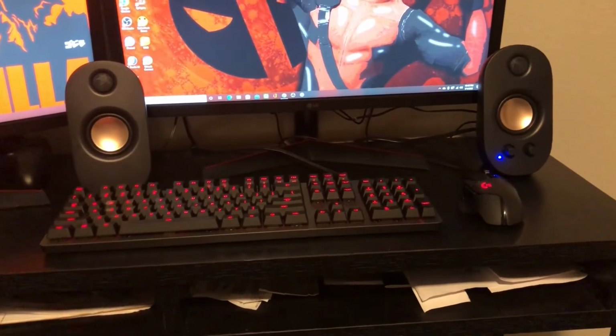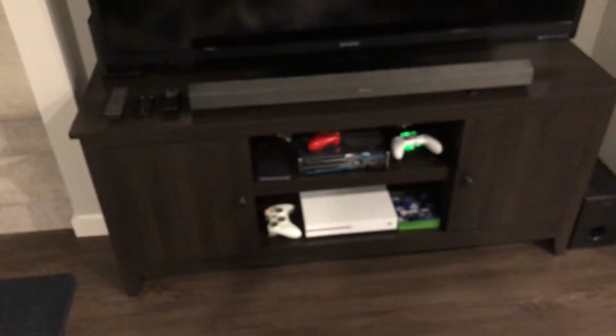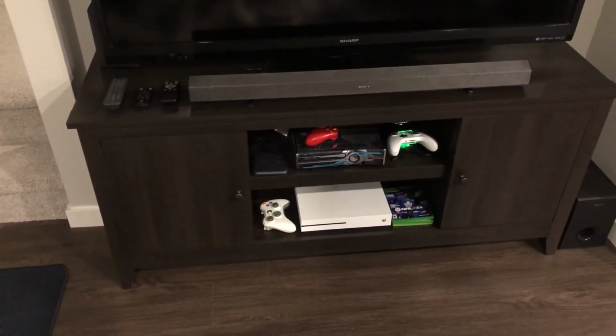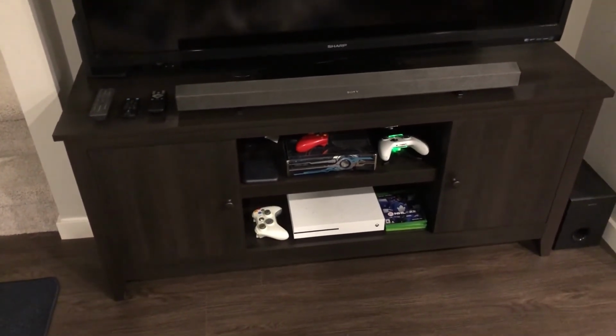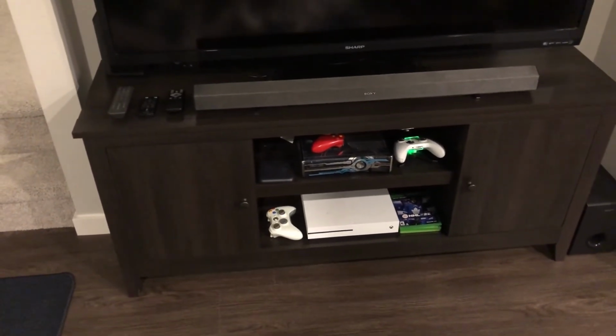And they're really nice. And down in the living room I have my Xbox One and my Xbox 360 on this big Sharp TV. It's awesome, and the soundbar. So I still do my console gaming down here, and I'll stream occasionally from time to time down here as well. But this part hasn't changed much.